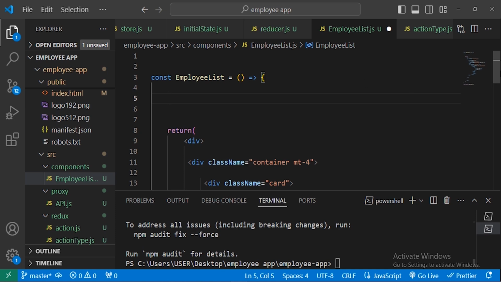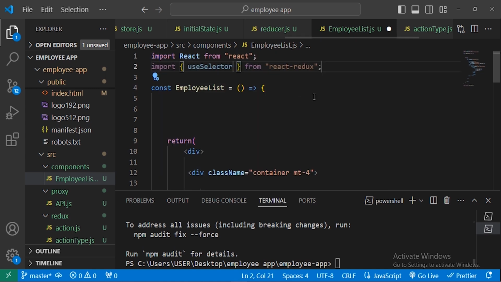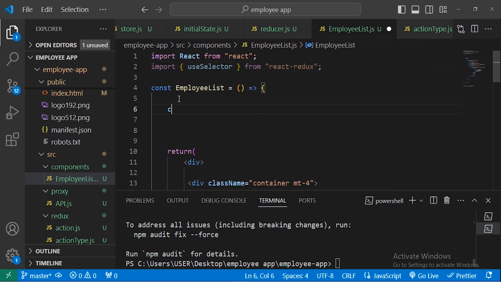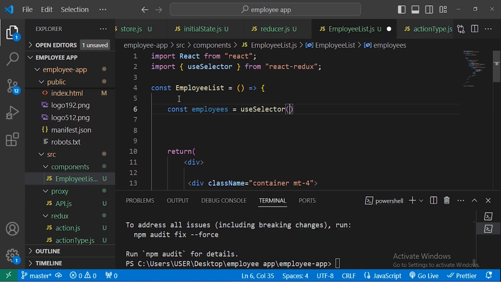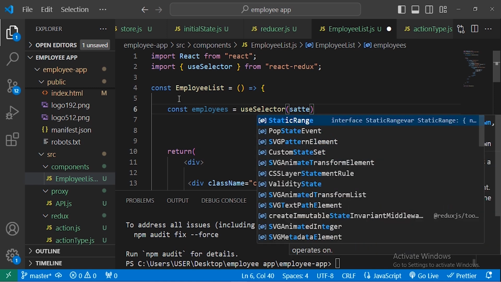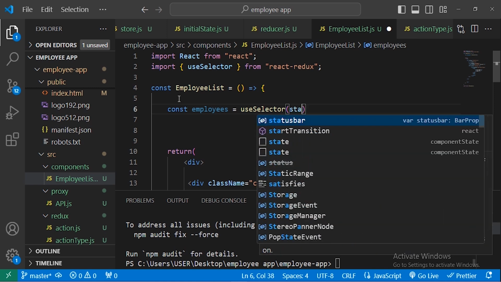So we need to import useSelector, which will select the data that we have in the state. Const employees equal to useSelector, and we'll get the state like this.